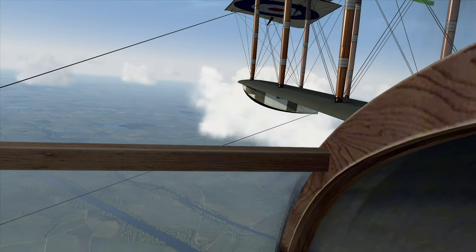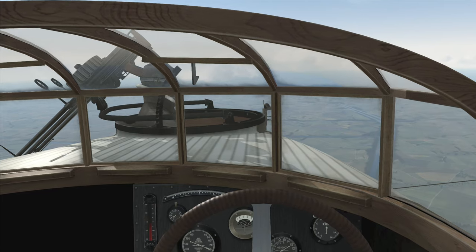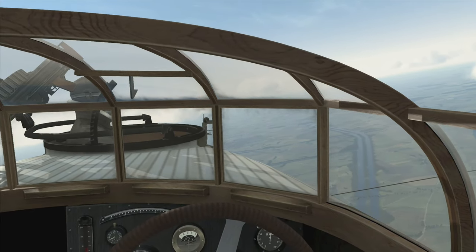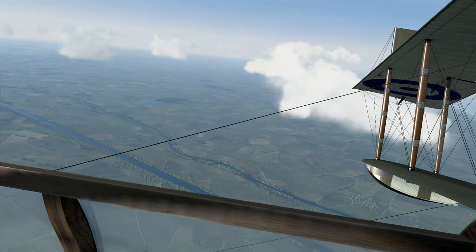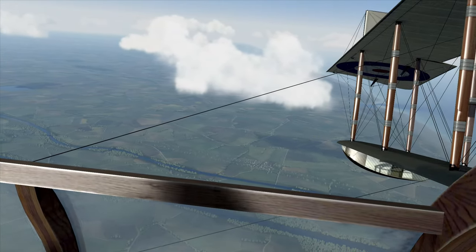Right, good job. Looks like the DH-4s have got the second ship. So what we're going to do is start turning starboard and we'll start heading down the coast to Dunkirk.